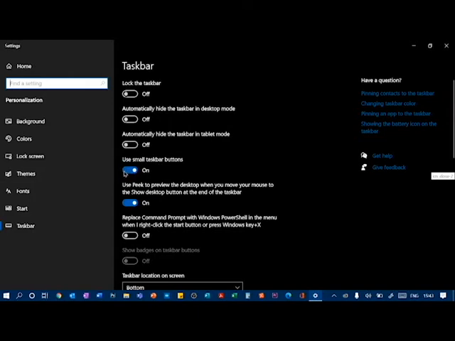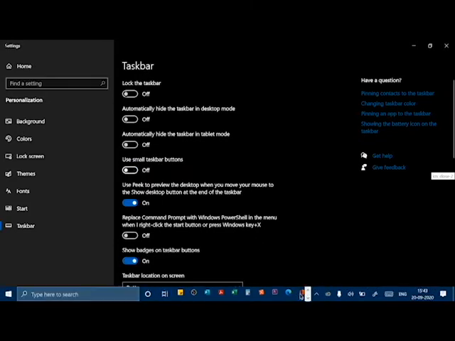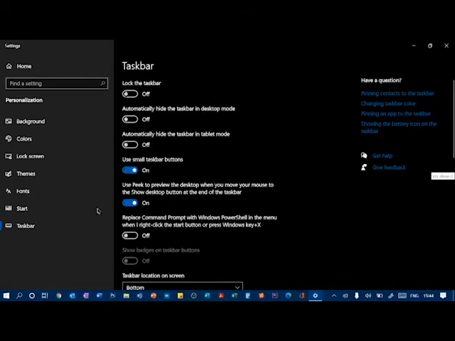Currently it's checked, but if I uncheck it, you'll see the change: the icons have grown much larger, and I'm unable to accommodate them in one row, which is why I have multiple rows which I'll have to scroll through, which is a little bit of a menace. So in order to accommodate more icons, I have simply used the small taskbar buttons, and I honestly feel it's much better use of a smaller amount of space.